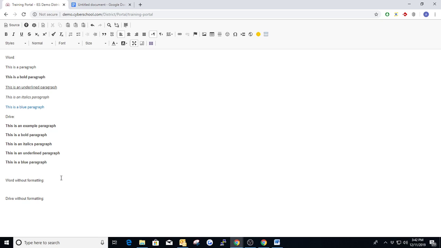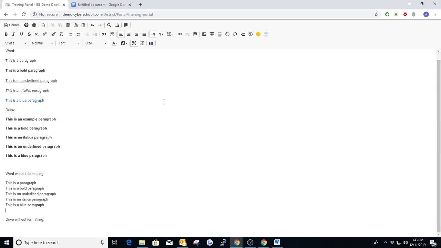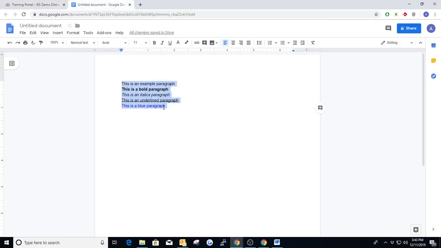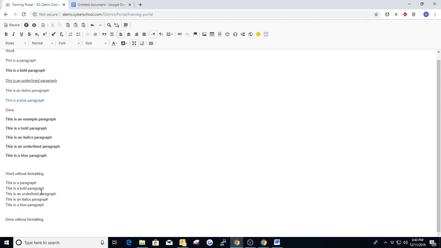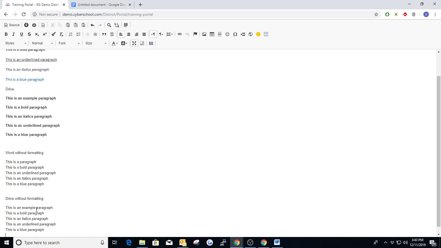And what I'm going to do is go back to that Word document, copy that, and instead of Control C and Control V, which is standard formatting, what I'm going to do is Control Shift V, and then we just get the content there. Let's see if that works with the Google Docs. So let's copy that and Control Shift V, and exactly like I said, without the actual formatting.